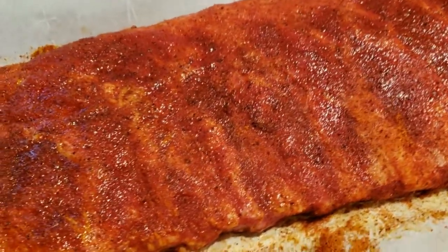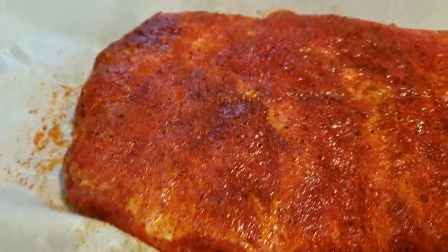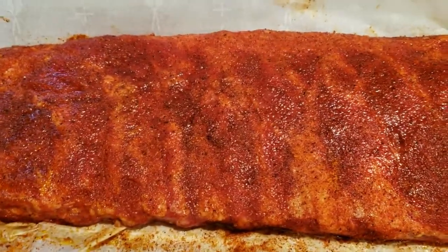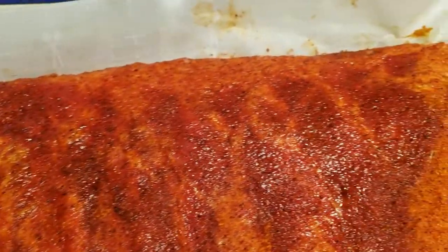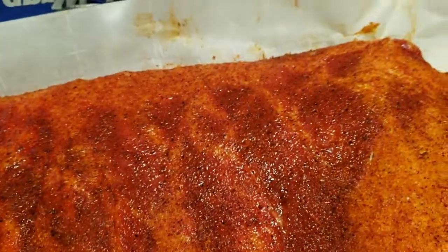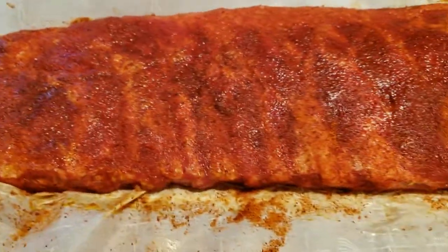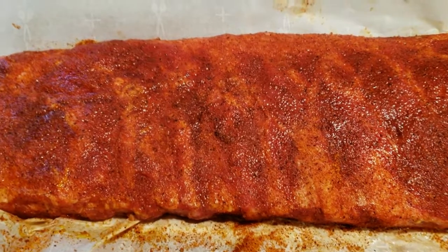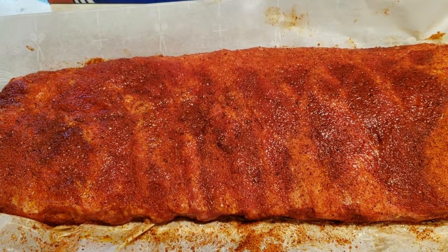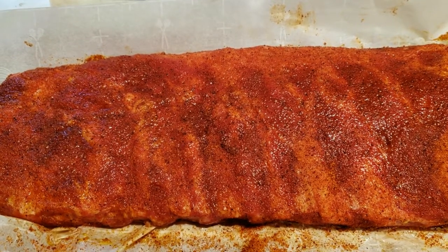All right, y'all. I'm just about ready to take this outside and get it on the smoker. I just wanted to show you that bright red color that I was going for. That's really what I was shooting for, that nice dark red. And right after the wrap, I'm going to put just another thin layer on there just to keep it nice and bright red. Other than that, everything else is going to be pretty much the same. I'll show you each step as I go. But I'm about ready to get these out there. The grill is all set, ready to go. So I'll have them out there in just a few minutes and we'll be back then.